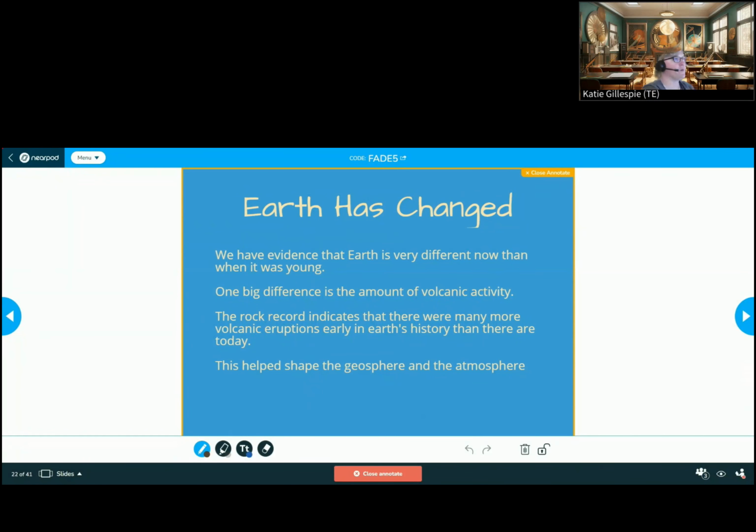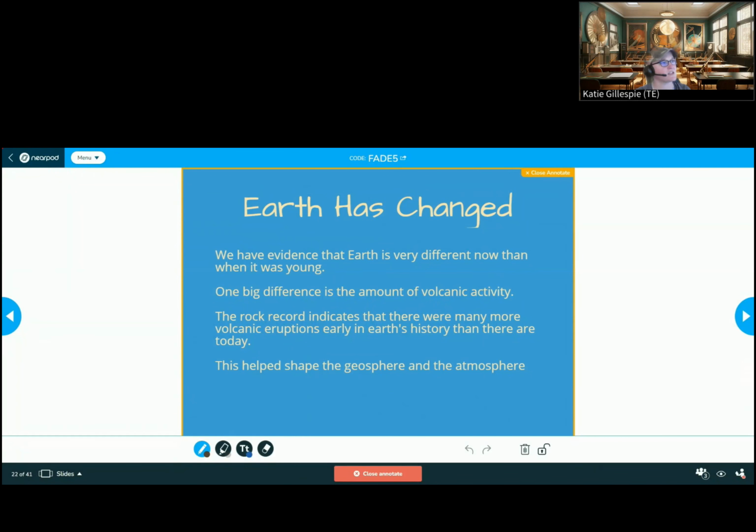Let's move forward. Today's lesson is on the geologic timescale. So, Earth has changed. We saw evidence of that. We manipulated that Pangea exercise last time, and we saw how there was rock evidence and how they matched up, and we looked at the fossil evidence and how that matched up. And then what I thought was really cool is at the very end we clicked on that glacier, and if we had the fossil evidence lined up, the glacier evidence was lined up as well. So lots of evidence that Earth has changed over time.